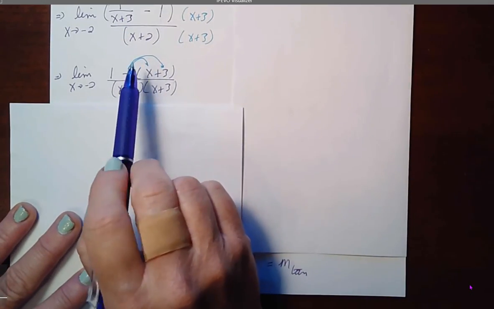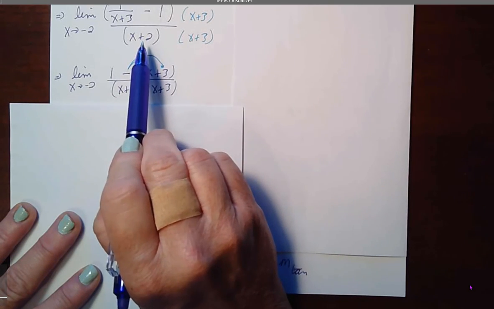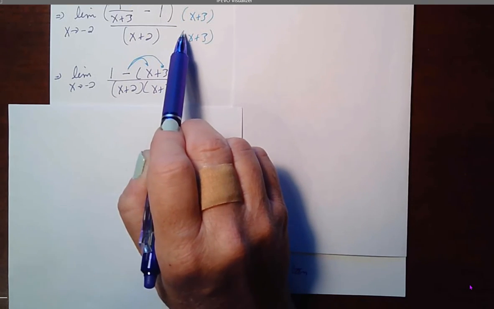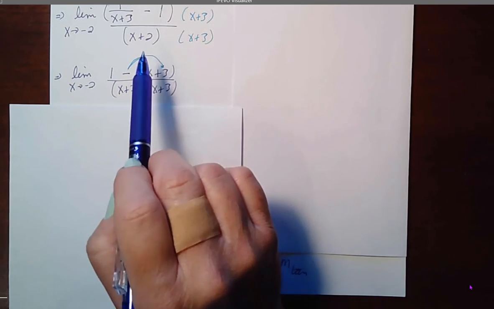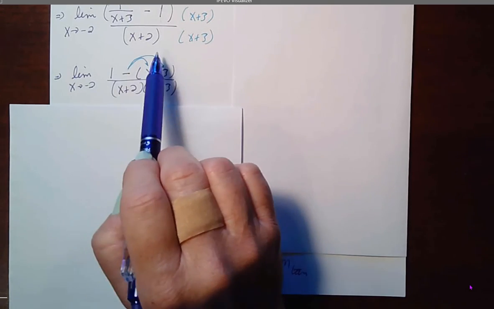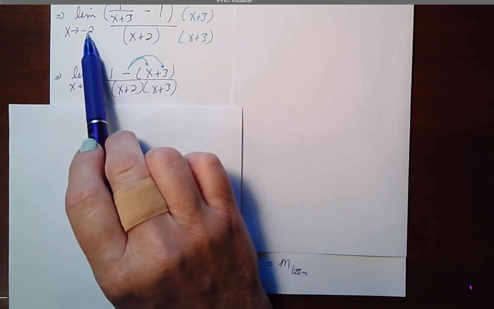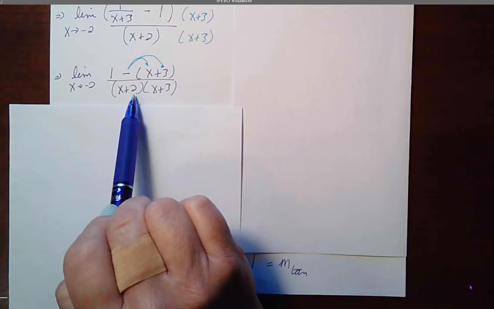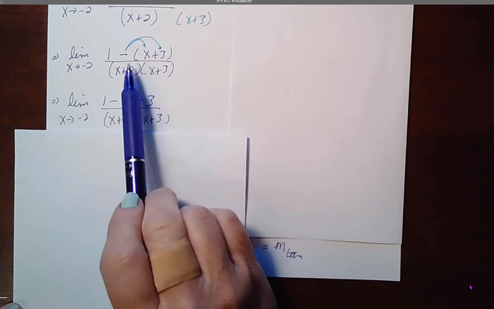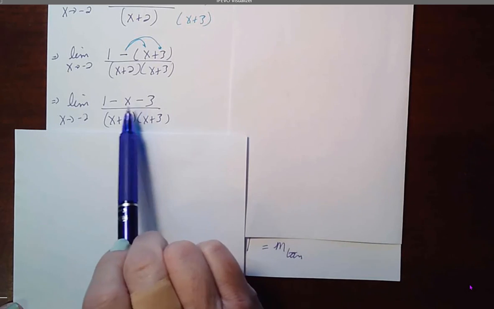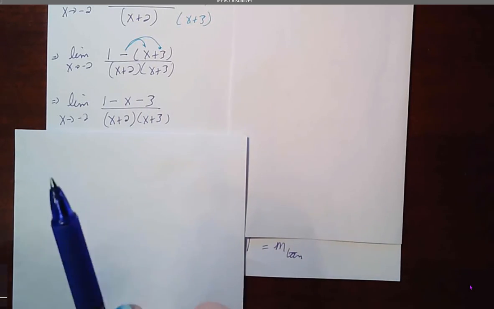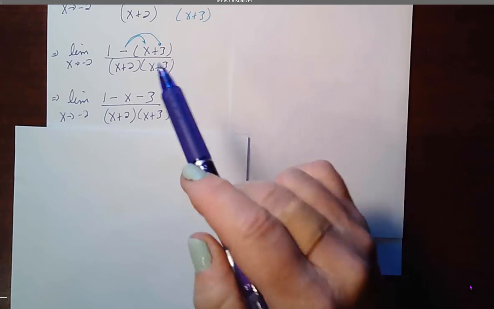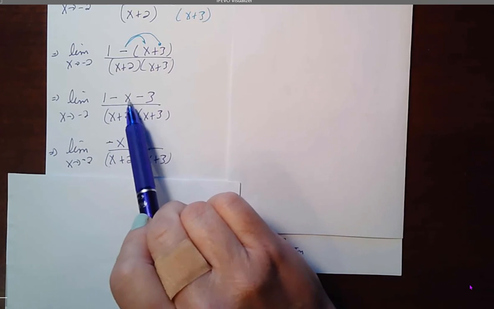And then here's my second piece of advice. These two guys right here, leave these side by side. Remember how when we were evaluating limits and you multiply top and bottom by the conjugate, I said the part that's not the conjugate, don't distribute, leave them side by side? Very same reason, because it's this that's making it indeterminate, and we want that to cancel, so leave it like this. Now simplify. That's negative x minus 3. Again, forgetting that negative is going to change your answer. And if you get the wrong slope, then you got the completely wrong equation of the line. So that gives me negative x minus 2.